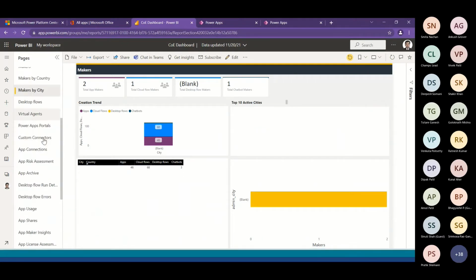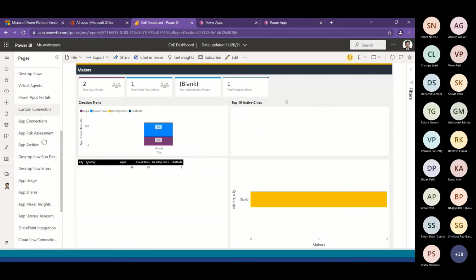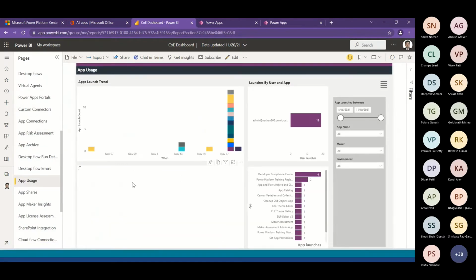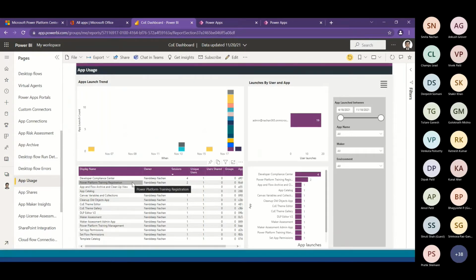For example, if you think a few of the apps are very good for the organization, but at the same time you want to keep track of the app usage, this is the best place for that. And if you see that the app usage is down, or we don't see that kind of involvement from the users for those apps, this is the best place to get those insights and then drive the adoption of all of those apps inside our organization. So this dashboard will give you that entire information.